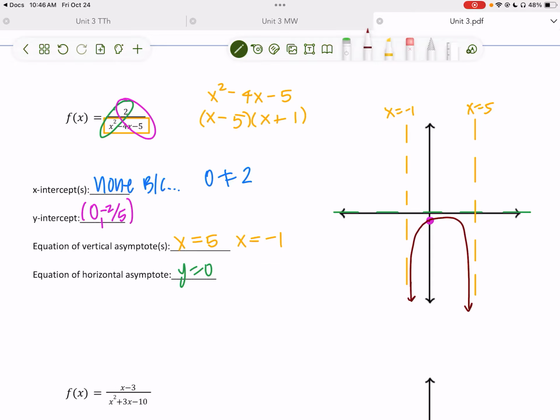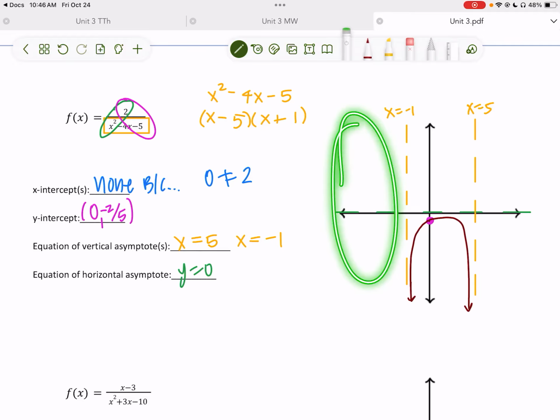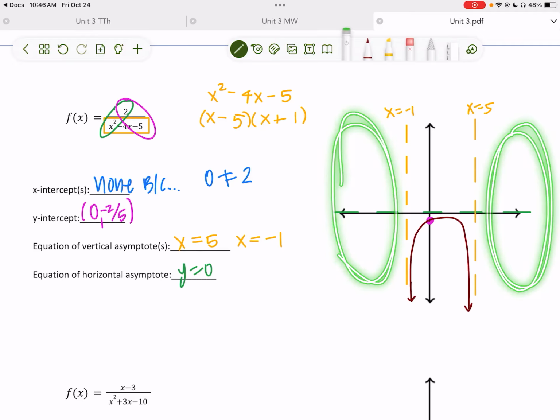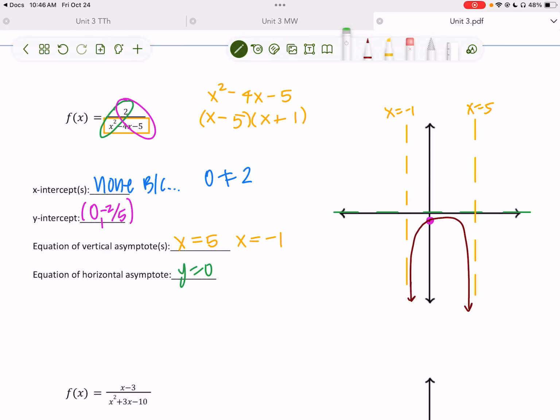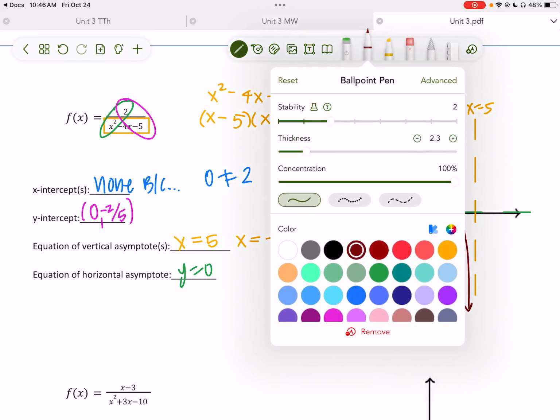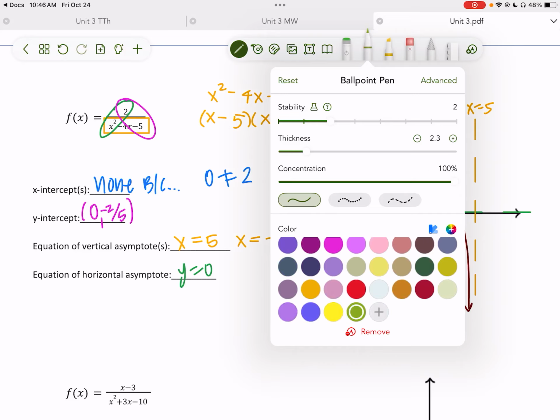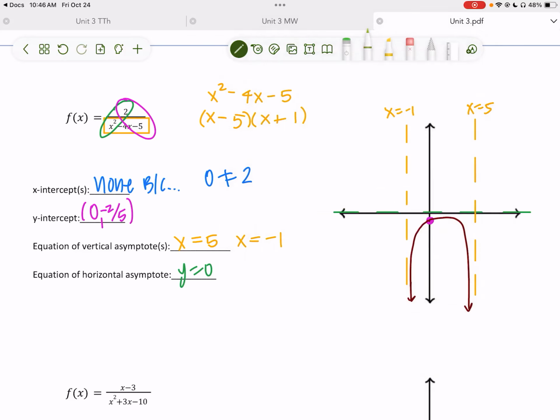Now we run into the issue of what is happening over here and what is happening over here. Because we do have more curve. There should be more. It's not just this. So this is one of those scenarios where you might have to plug in some points. So something you can do is think about this like you did the polynomial inequality. You had your critical points and you tried different numbers in each category. Those critical points were asymptotes essentially, because that's where the function was zero or that's where the function couldn't exist.